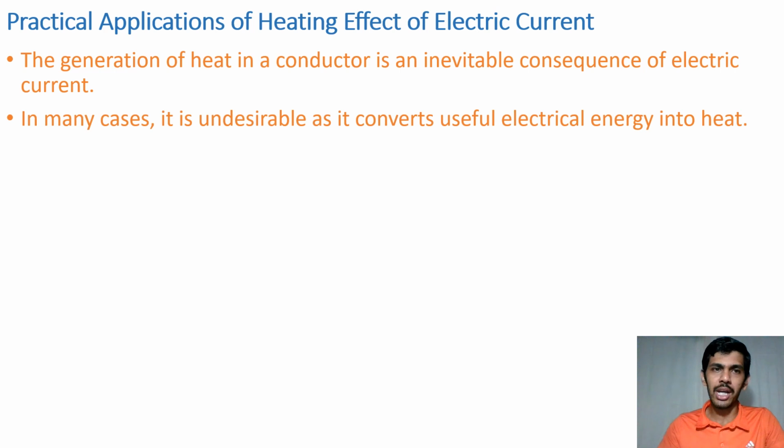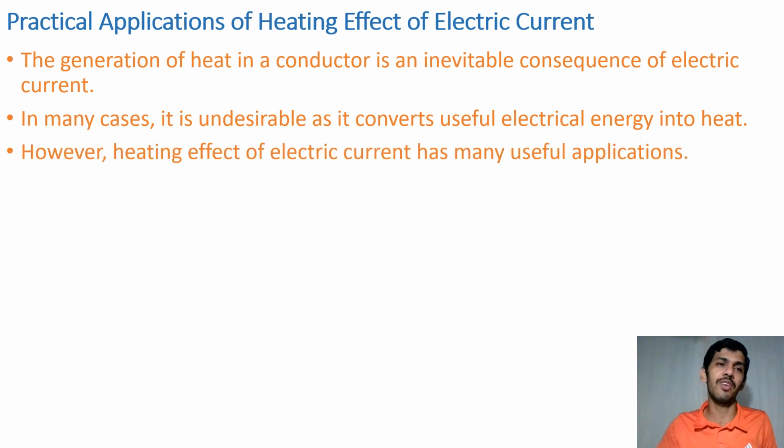So that is why in many cases it is undesirable, as it converts useful electrical energy into heat. Many times it is a problem in every electrical circuit, because so much of the electrical energy is wasted as heat. That is why it is a big problem: it wastes energy. But in some cases it can be used as a useful form of energy.